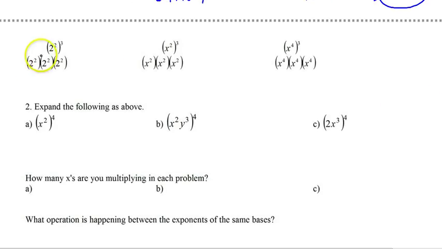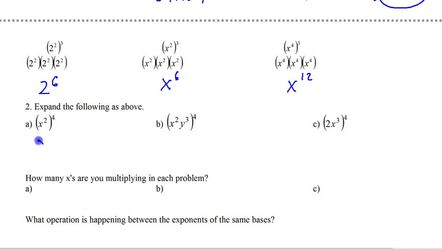So what about this now? So what if you have a power to an exponent? What's the operation here? Well, if you take 2 squared and put cubed, that's 2 squared, 2 squared, 2 squared. Well, what's 2 plus 2 plus 2? Exactly, it's 2 to the 6. And then 2, 2, and 2, that's x to the 6. And this would be x to the 4 plus 4 plus 4. It's a 12. So I want you to do the same for all of these.